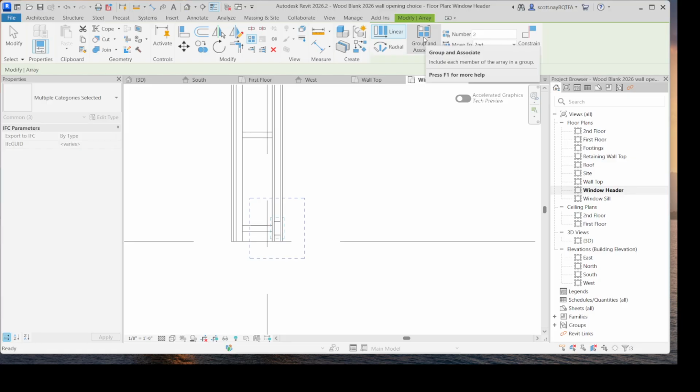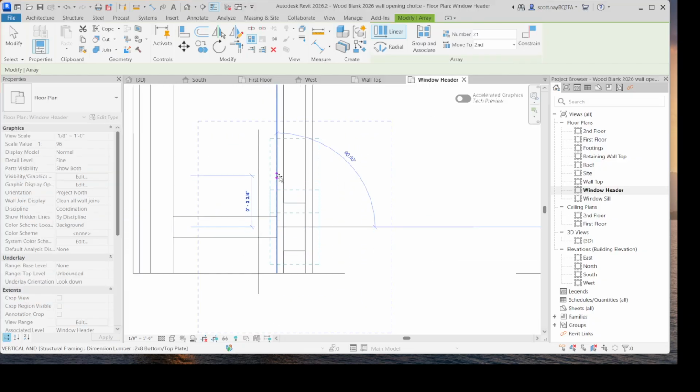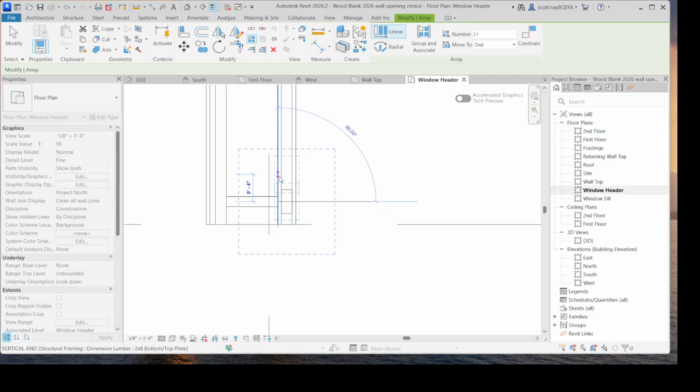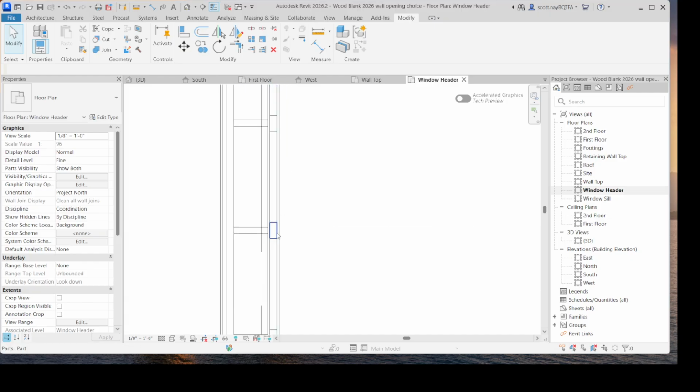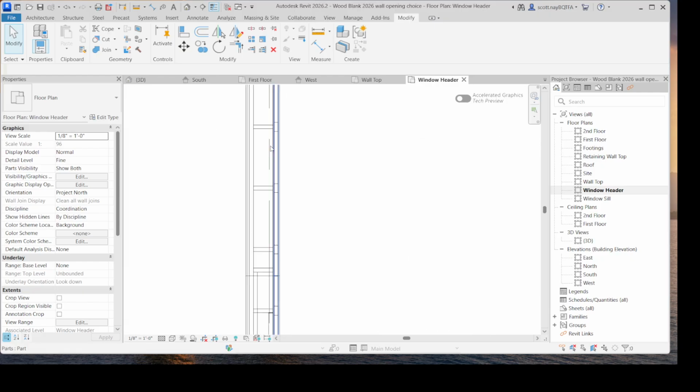Since I know my dimension, I can just go 21 to my second, and I can just come from this midpoint and go 2 feet up. And now they're all the correct height. They're all in the correct location.